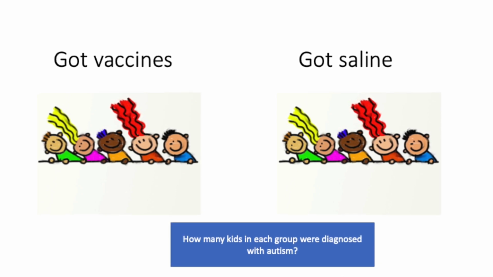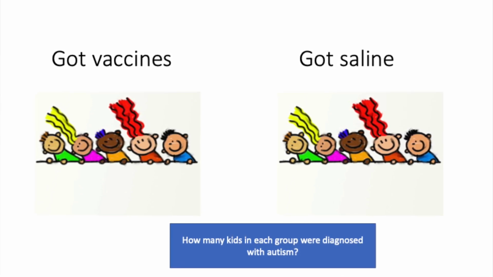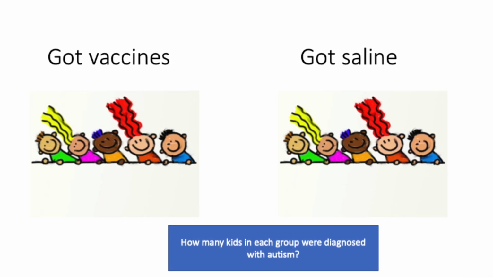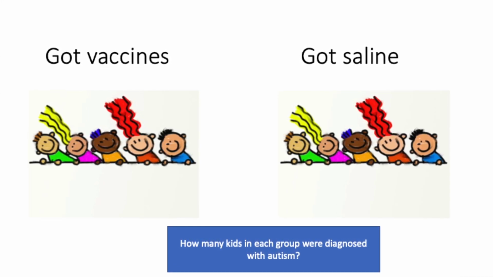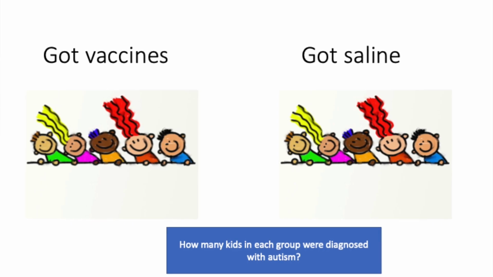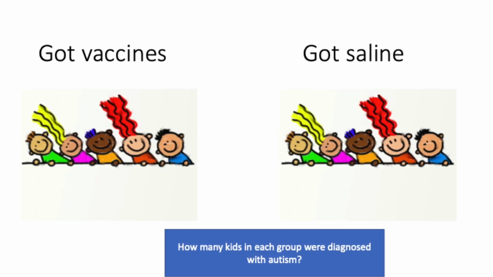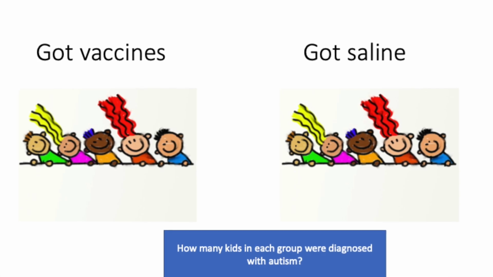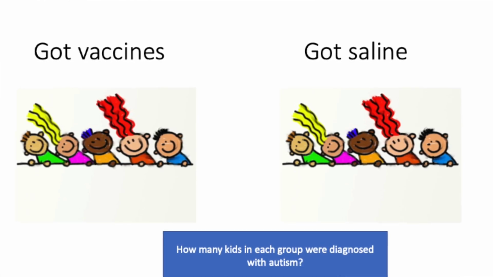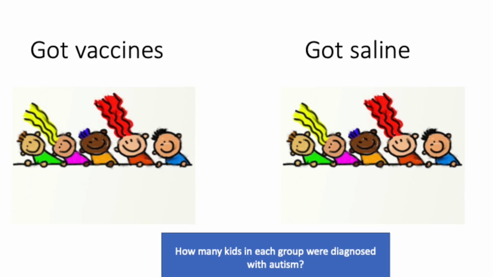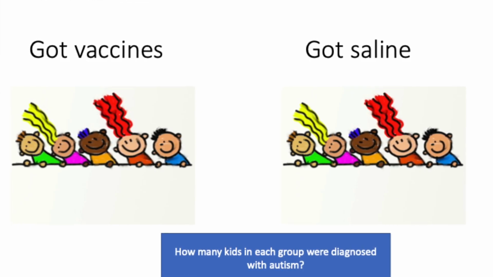One, because if you actually believe that vaccines give autism, then you're not going to willingly give children vaccines, right? And on the other hand, if you believe, like all the science shows, that when you don't vaccinate kids, you're making them susceptible to potentially getting these diseases that might be fatal, then you also wouldn't want children to be unprotected and not get vaccinated. So that study can never be done.